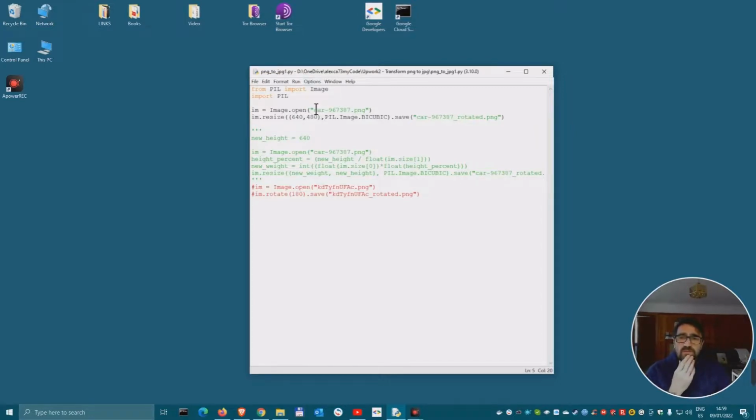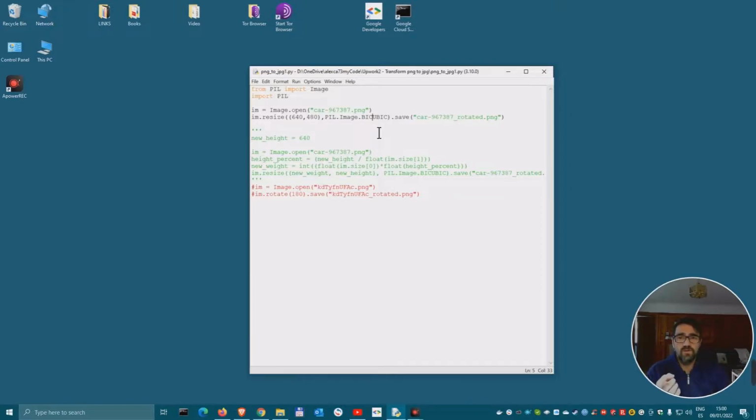In this case, this picture is the same as the car we saw before, and we are going to resize the picture, and we choose, for example, this size. And we always need to add this filter because this resize method needs to know how to do the resize of the picture.